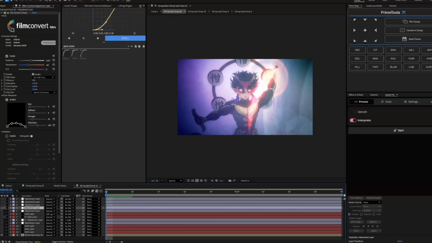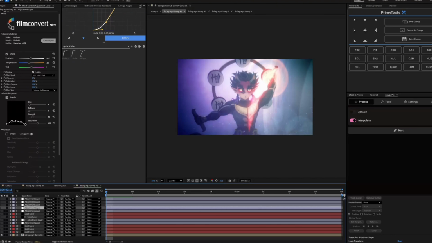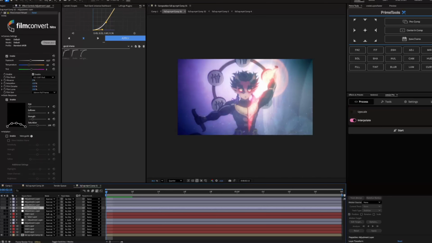Moving on, I use FilmConvert Nitrate. You can just copy these settings. I like the grain. I usually lower it a little, and then I'll mess with whichever one this is. Usually I did not in this case because it looked fine. I messed with this a little. I wanted this to be more blue than warm, so I decreased the temperature a little. Nothing too serious, just adds that.